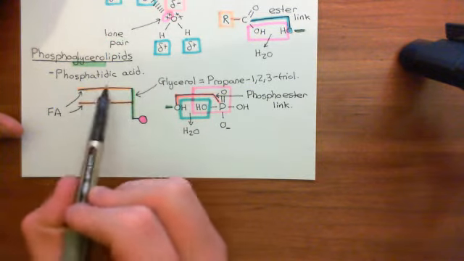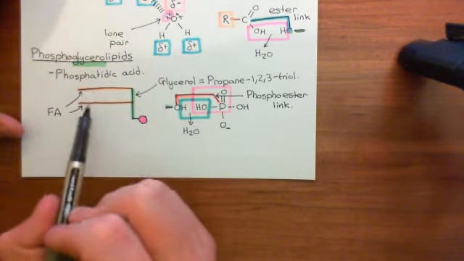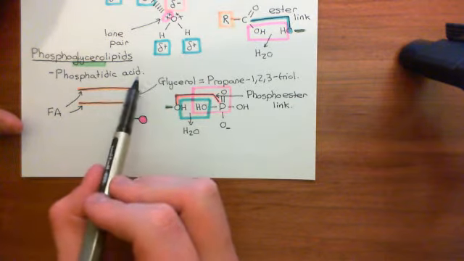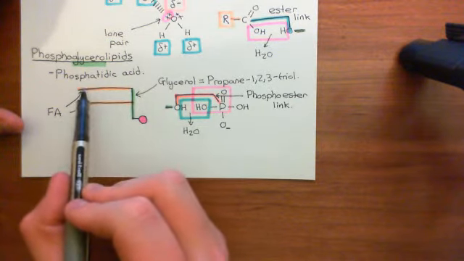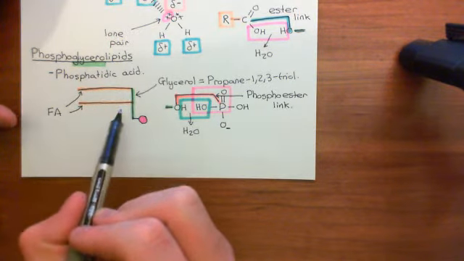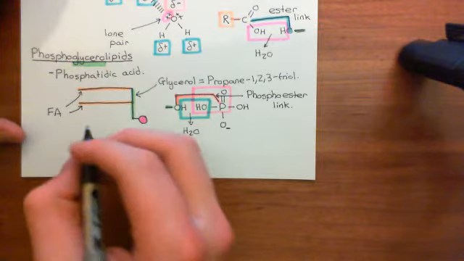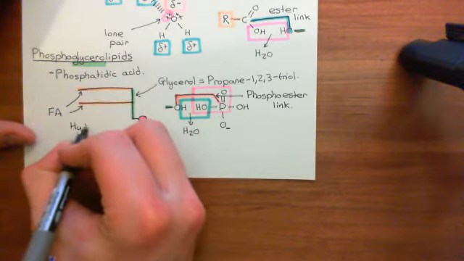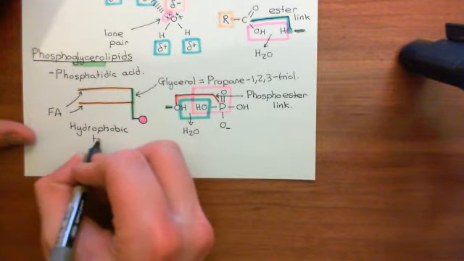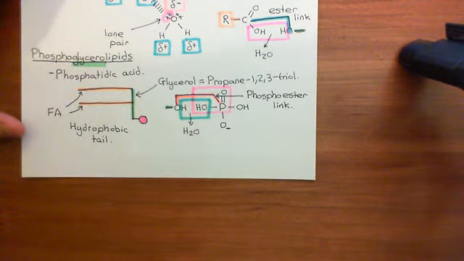So there is a huge scope for variability in which long-chain carboxylic acids you want to put here and here. That means that there is not just one phosphatidic acid molecule. There are many different phosphatidic acid molecules, but to be honest, which long-chain carboxylic acids you have here do not hugely affect the properties of the molecule. The important thing is that these long chains, which are known as the hydrophobic tails of the molecule, are really, really hydrophobic and don't interact at all well with water. And that's true no matter which long-chain carboxylic acids you put there.